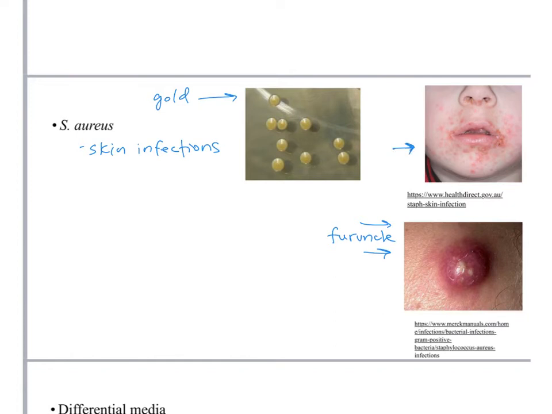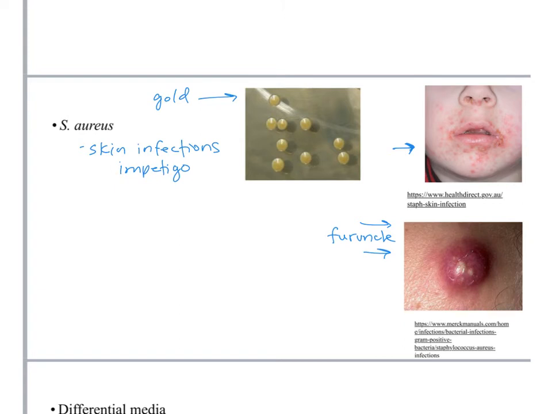Up here, this is a picture of impetigo. It's a common childhood illness, mostly on the face of kids. This is an infection due to one of the virulence factors that I'm going to talk about a little bit later. It takes a really long time for our body's immune system to clear that infection. Generally need some antibiotics to help with that so that the patient doesn't get scarred from those lesions that tend to crust over and then just break open again.